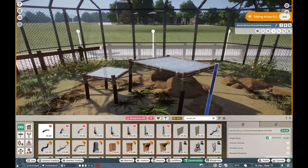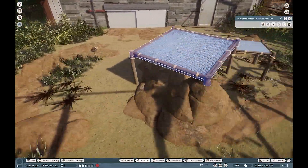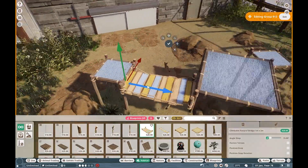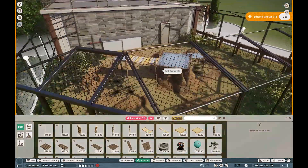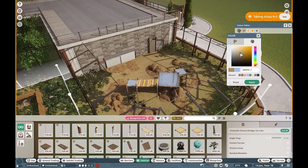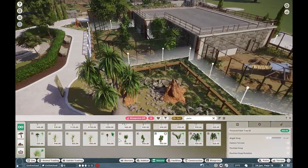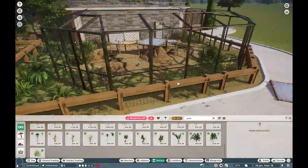The fennec foxes over there are so tiny and so freaking cute — easily some of my favorite canines in the world. I was thinking something was missing, so I decided to make a little bridge for these guys, even though they won't use it. I color it up to match perfectly, and they can go under it, which is really adorable. We kind of angle it up so it doesn't look too boring or stagnant, giving it a lot more elevation changes. That's something I can always recommend — always work with elevation, always change up heights and stuff, because it always pays off in the end.